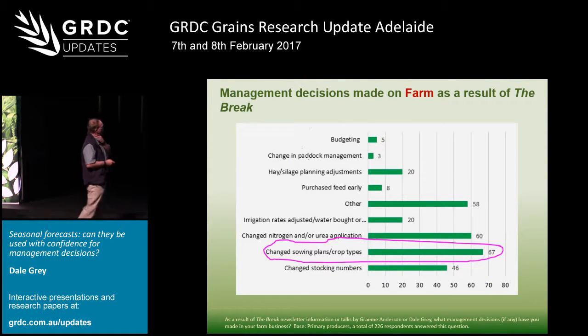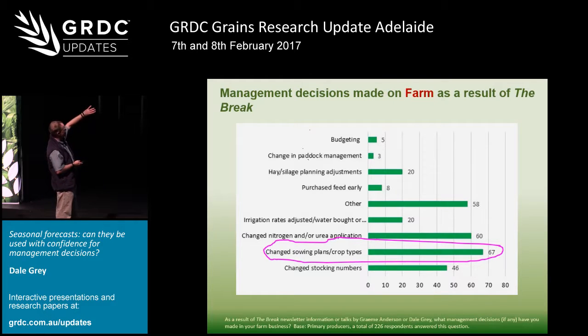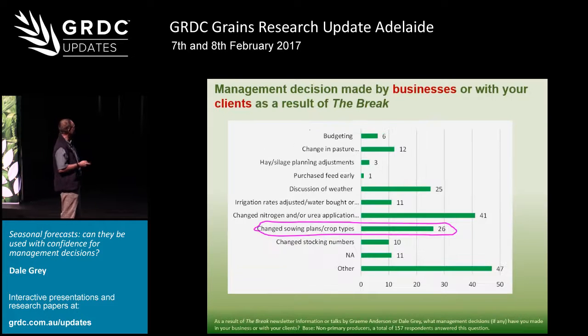What are people doing with these forecasts? We asked them. So we asked farmers, what are they doing with the forecast? They're doing a lot of obvious things like changing irrigation, nitrogen, purchasing feed, hay and silage adjustments, changing stock. And then the major thing they're doing, scarily, is changing their sowing plans and their crop types at the time where the models and history have got the worst skill. And that worries me. I know everyone wants information at that time of the year, but the models, sadly, are not the place to be looking with any confidence.